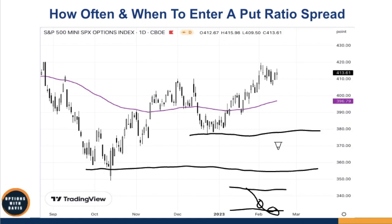So what you want to do is see whether the expected move is below a support area. So let's say for example at this point in time, you see that there's a support area here, and then you take a look at the expected move. If the expected move shows that the strike is going to be somewhere at 390, that means your put ratio spread might look something like this, right? So this is where the short strike is, and this is where the cutoff point is, and past this point, somewhere down here, is where you'll start to lose money. Right, let me just draw the line down here. So somewhere down here, you'll start to lose money.